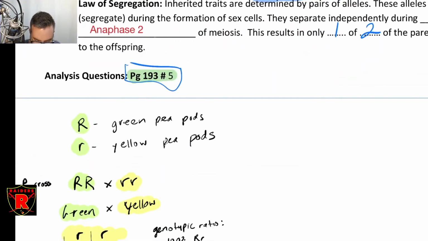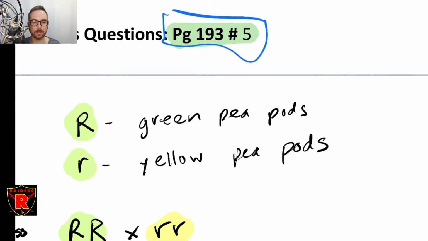But anyway, let's talk about peas. Let's do a genetics experiment here. Okay, this is, by the way, not random. This is the exact genetic experiment that Mendel did in real life. He took some green pea pods and he took some yellow pea pods. I happen to already know which alleles are responsible for each of these and which one is dominant and recessive.